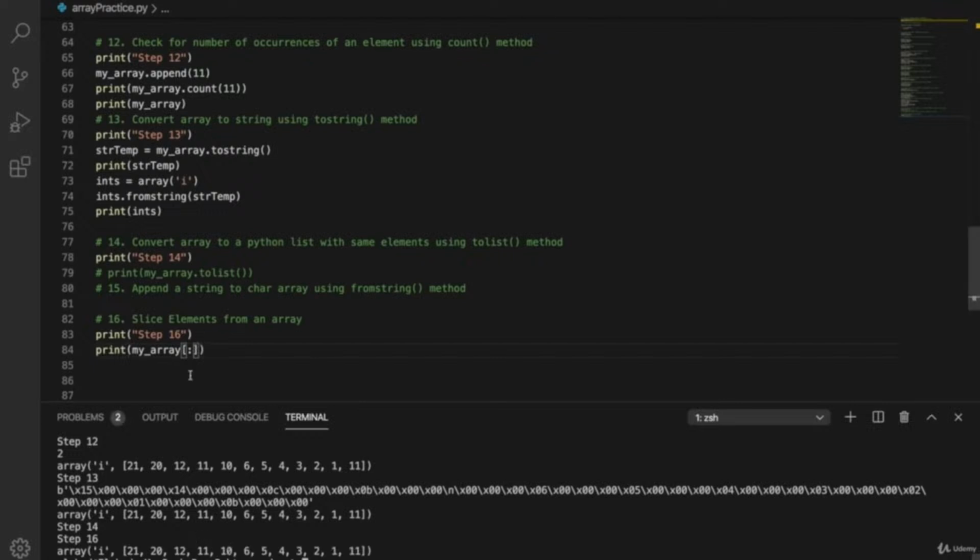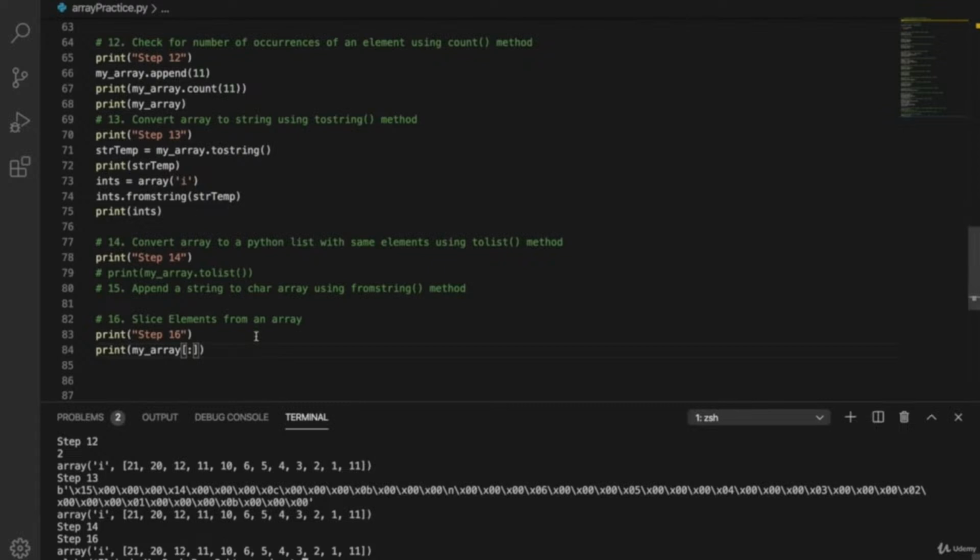Slicing might be very beneficial in many situations because this functionality provides more flexibility in many cases. So with this step, we come to the end of our lecture. Hopefully you have understood all the steps over here, and hopefully you get deep knowledge about the built-in functions of arrays in Python.